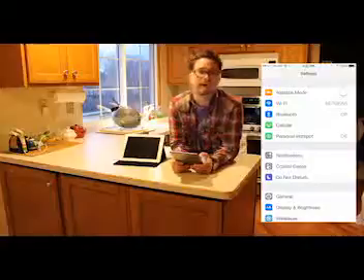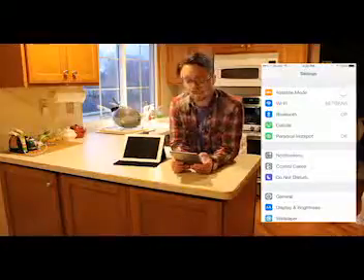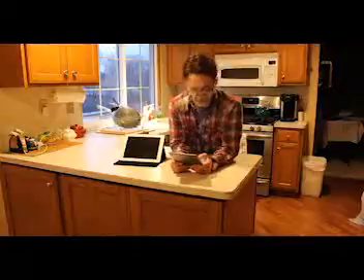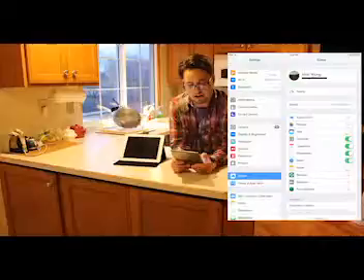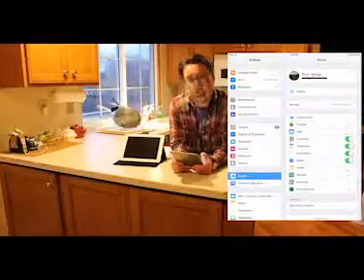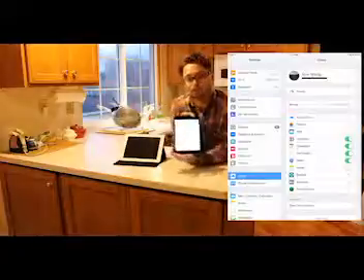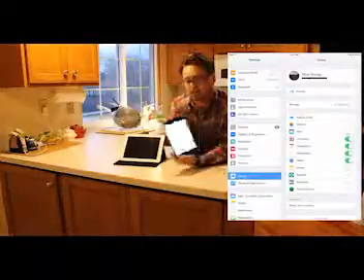If you're in a place that has a spotty internet connection, you might want to wait until you get into an area where you do have a solid connection. On that left hand window pane, you're going to scroll down until you see iCloud. In there, you should be signed in under your Apple ID and password.